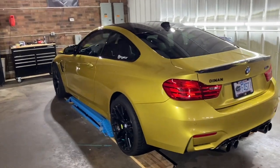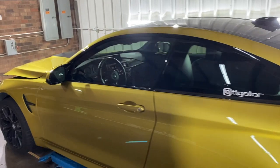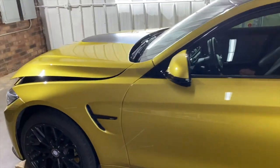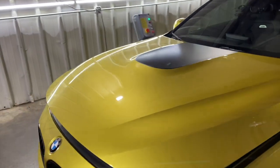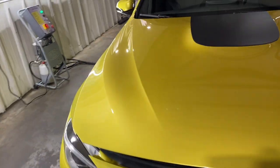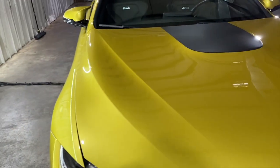All right, I'm back. This is day two, and Shawn has finished the two stages of the paint correction, and it looks amazing. I'm sure it already looked pretty clean in the before video, but oh man, just look at that. It's like a showroom in here now.